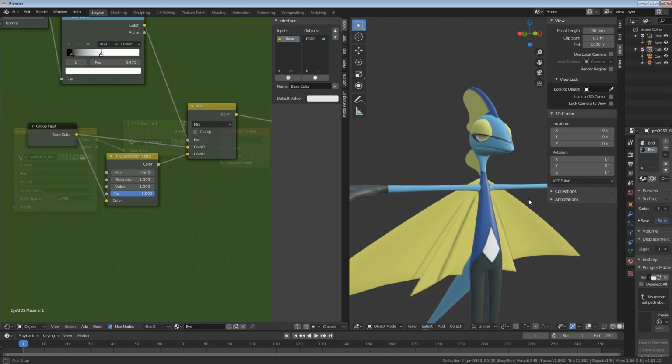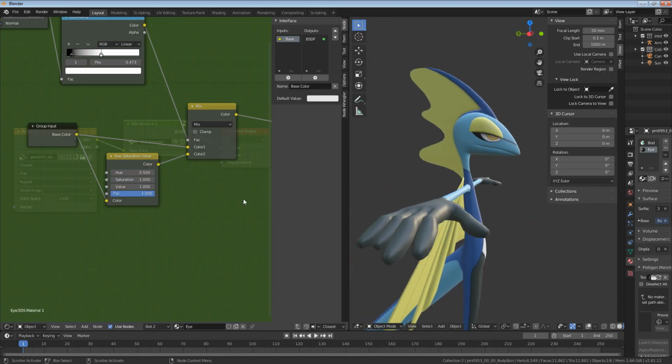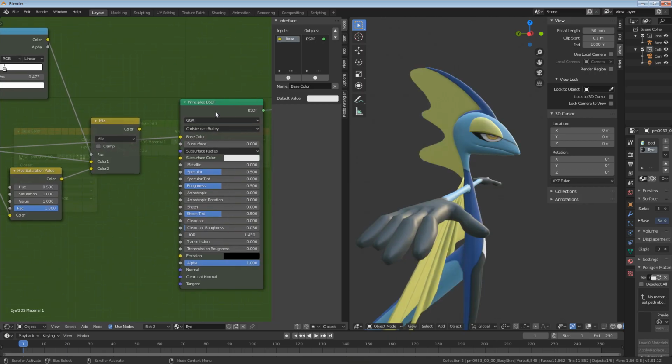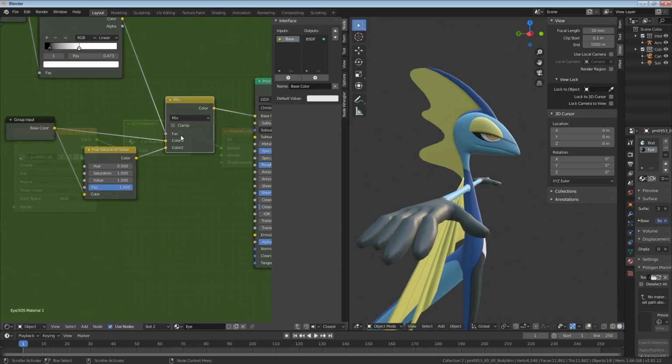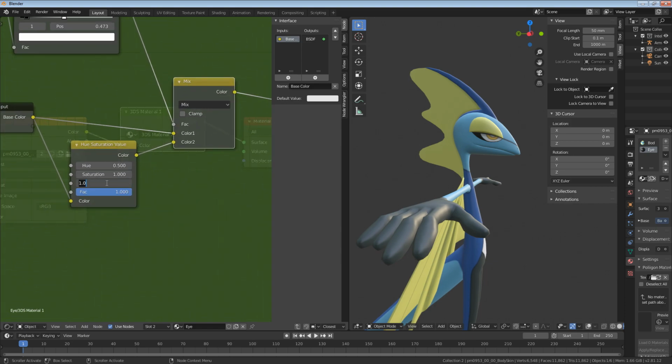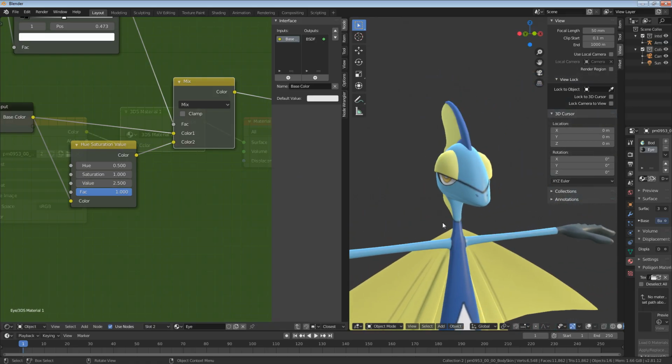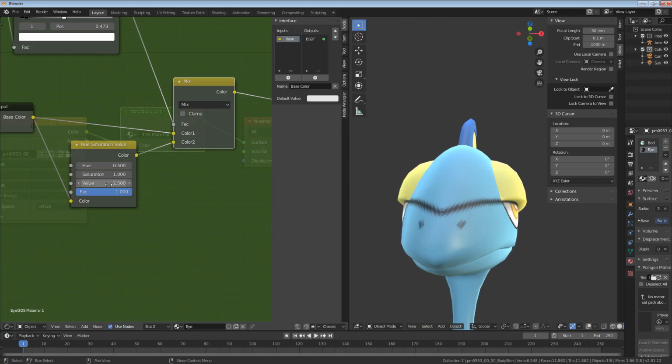And for right now, it doesn't look different because it's not different, because this hue saturation node isn't affecting the color. So it's basically the same thing as connecting the base color to the base color of the actual shader. It's like the same exact thing. But if we were to, say, increase the value, aka brightness, of this texture, set it to 2.5, we have a fresnel effect now. So if we were to look at the head, that's a good place to look. Let's go back to 1. There's no fresnel effect. Set it to 2.5. Now we have a fresnel effect.